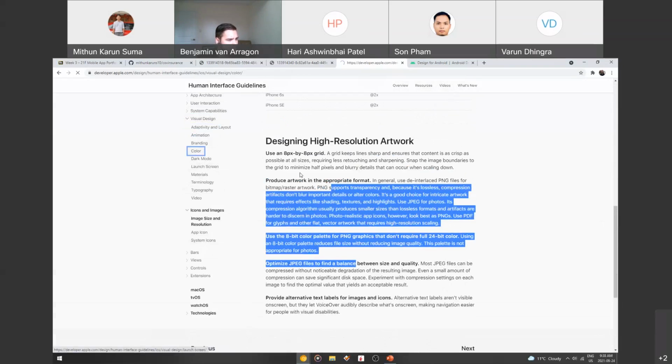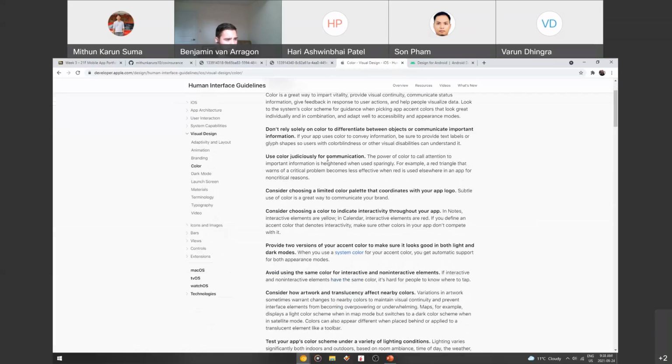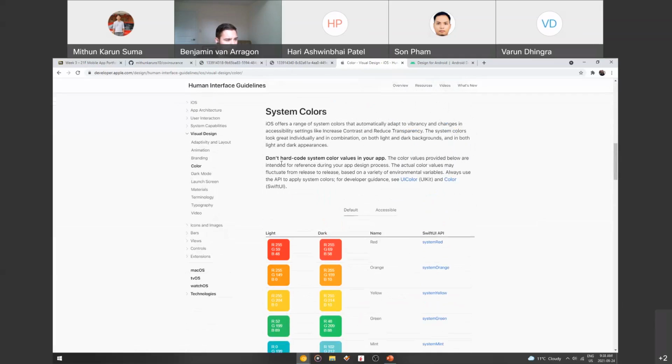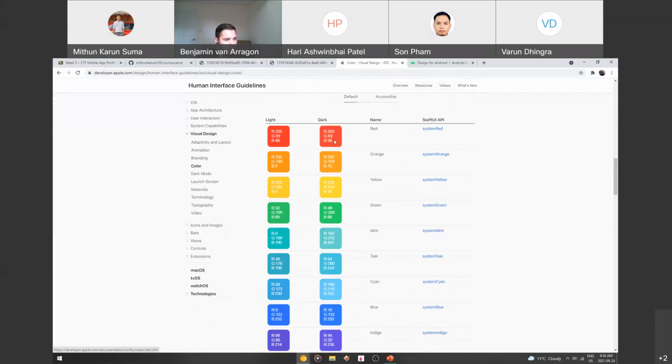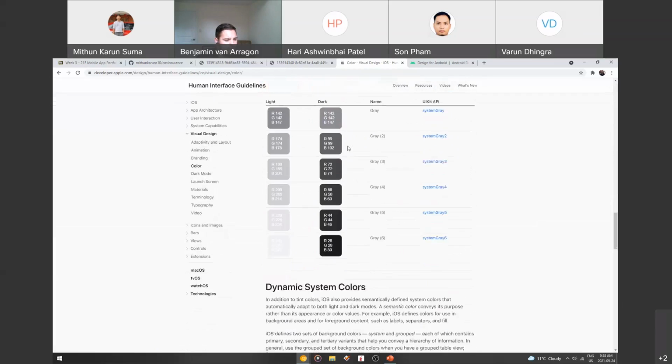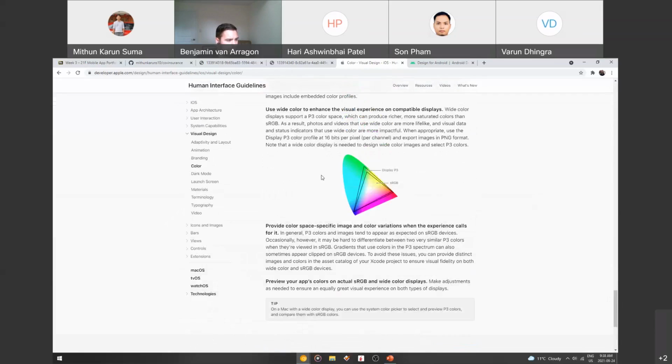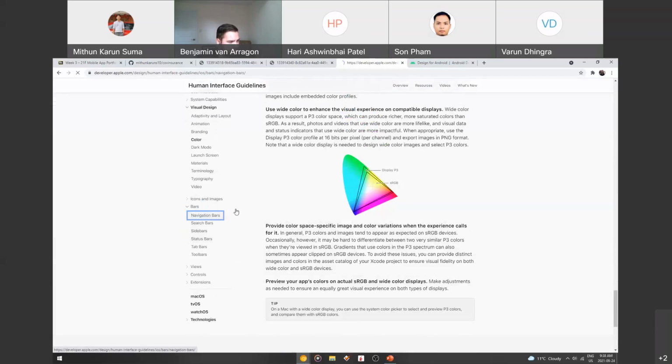Some other ones for color. So what else do they talk about for color? I don't go through the Apple one as much as I go through the Android one. The Android one I find a bit more intuitive, but let's talk about navigation bars.